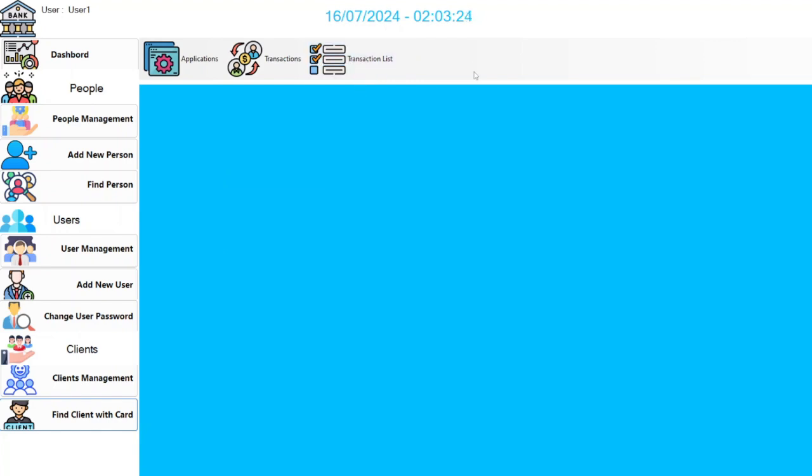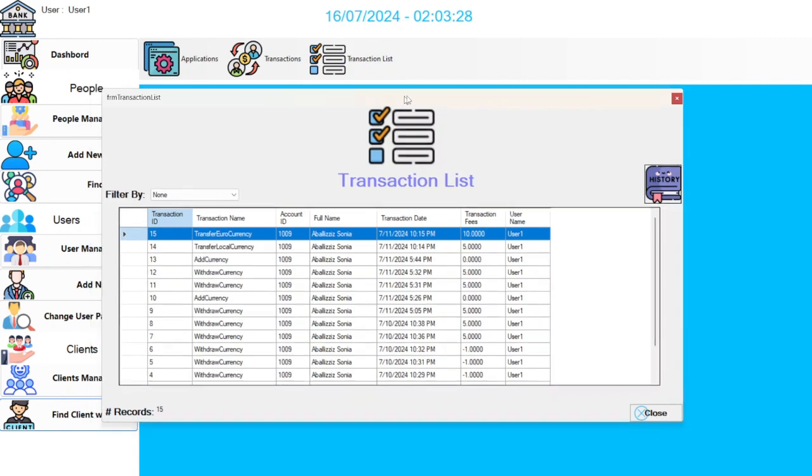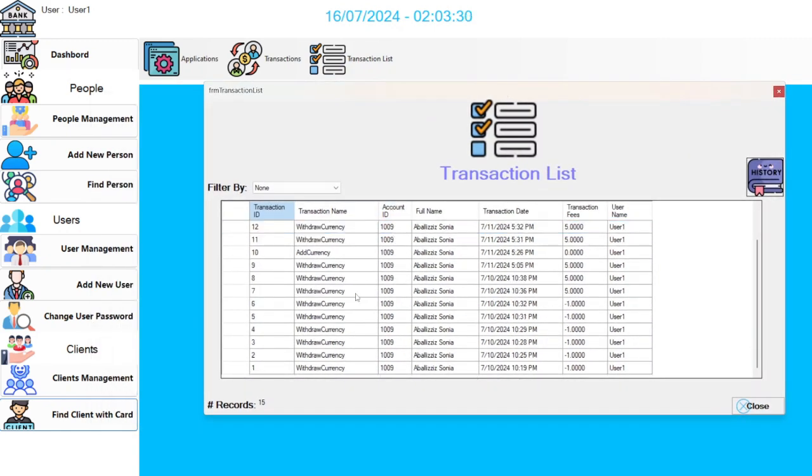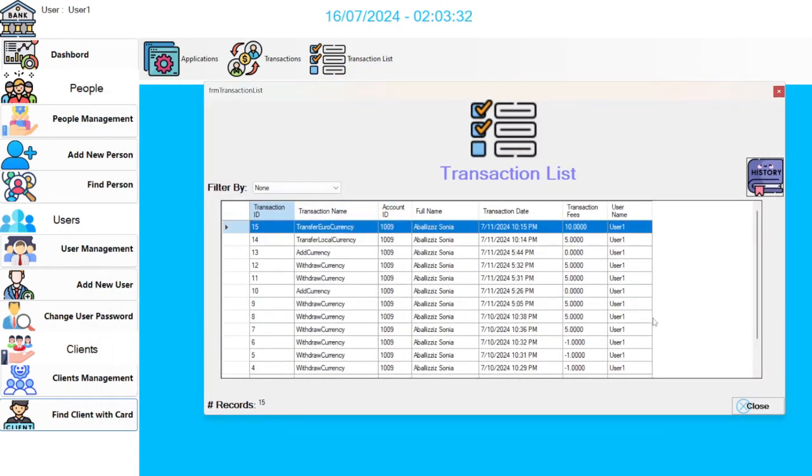And we have the list of transactions, the list of all transactions in the system. To get more details, we go to the history table in the database.